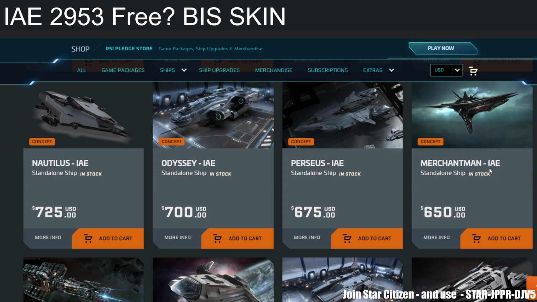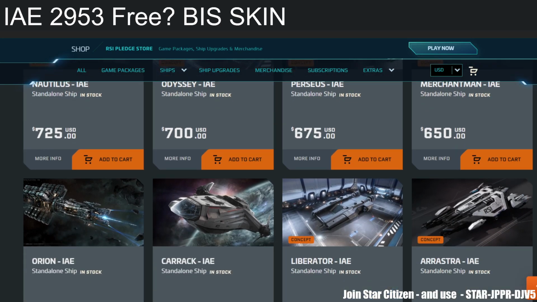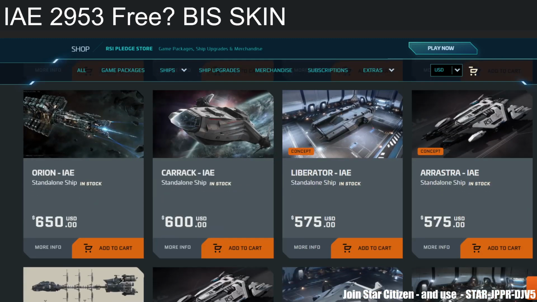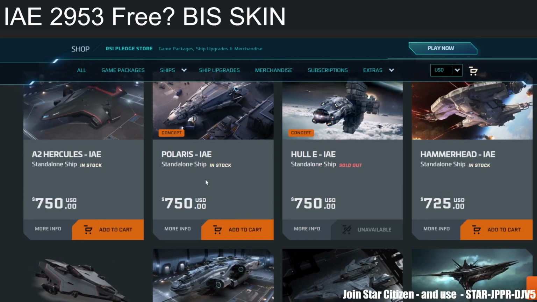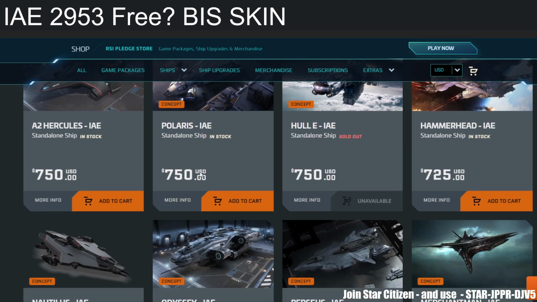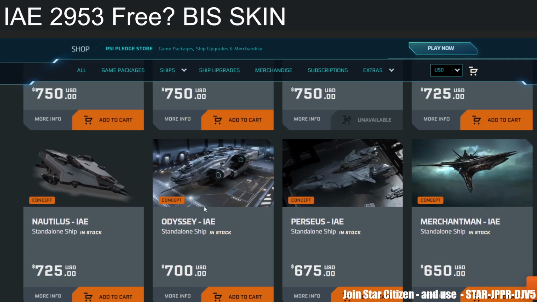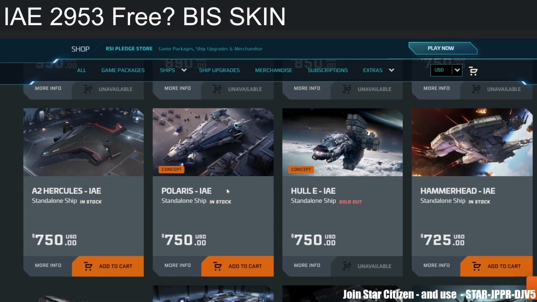Okay, the Merchantman is a bit special. And we have the Carrack. So three of these ships, which is actually, wow, 600, 700, 750. So the Carrack is my base Millennium Falcon because it has all the facilities. Now the Odyssey, if I'm not mistaken, has a medical bay as well, which means it's a worthy contender to be my mobile base ship. The Polaris has it as well.